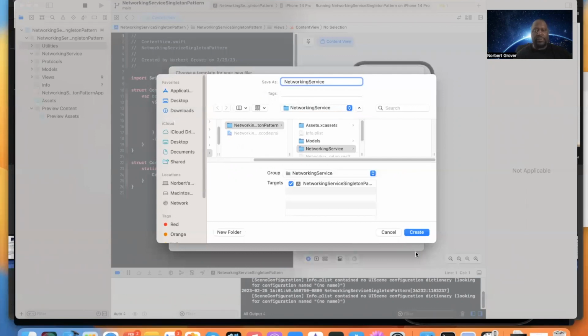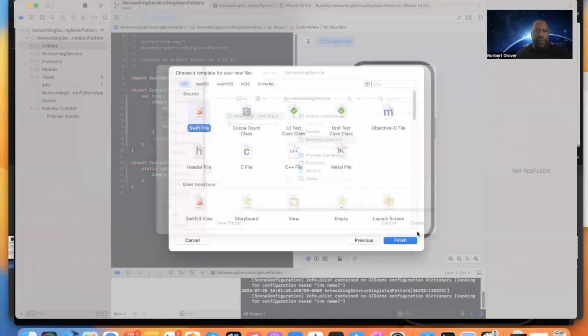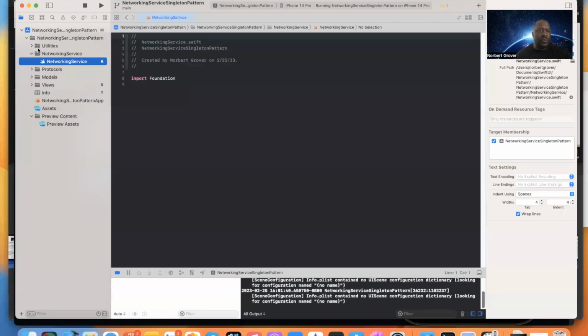Now, in this networking service, we're gonna do a basic networking service. And one more thing, let's create another file called acronym object. It's gonna be our model.